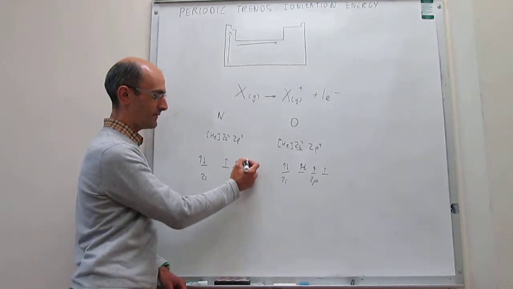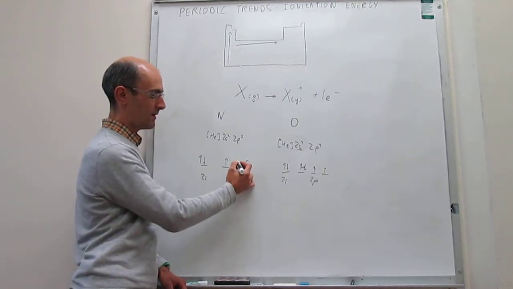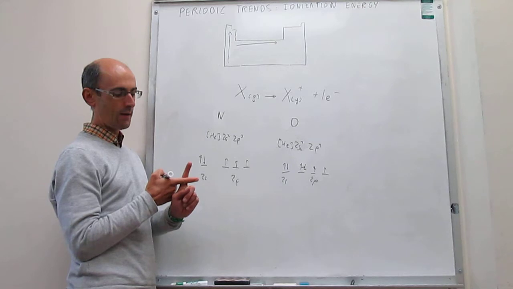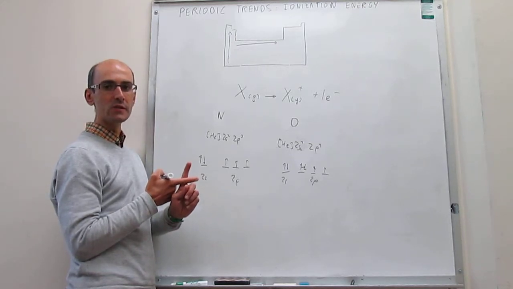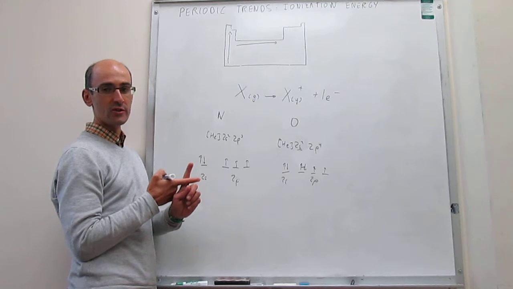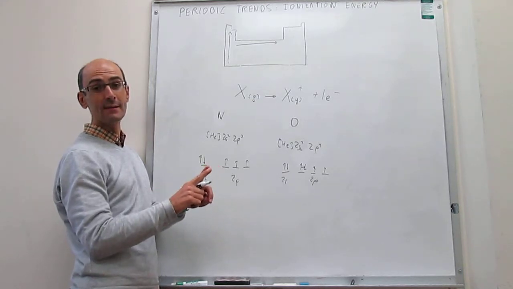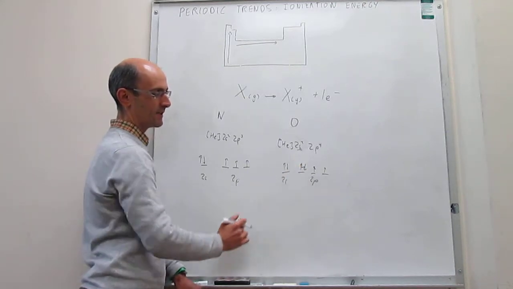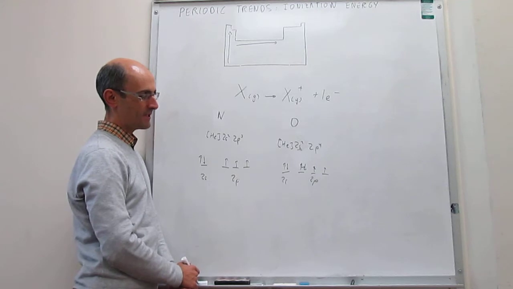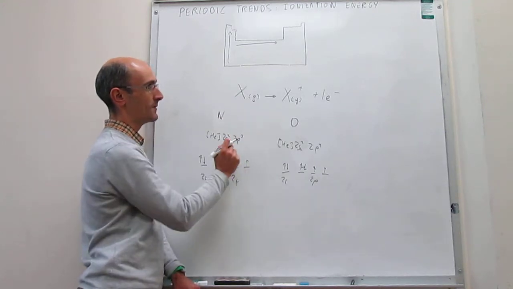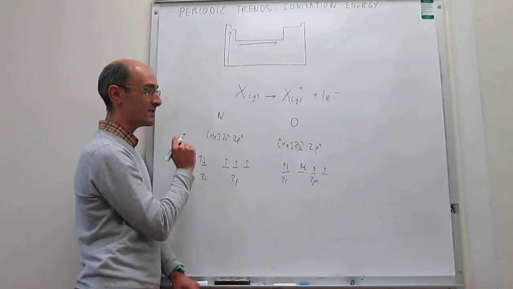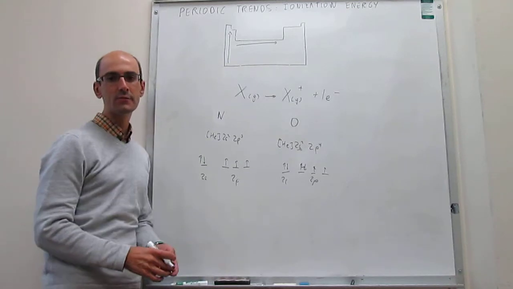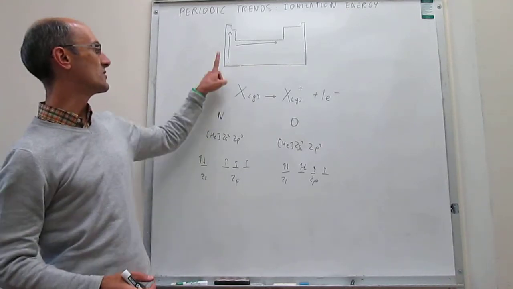In nitrogen, this electron is not repelled too much by these two other electrons because they are in different regions of space, right? Those two p orbitals are perpendicular to each other, which means that while there's some repulsion, it's not as large as if you actually have the electrons in the same orbital, right? So again, that increased repulsion between that last electron and the previously available electron in that orbital is going to mean that as you move from nitrogen to oxygen, the ionization energy, instead of increasing, is actually going to decrease a little bit.